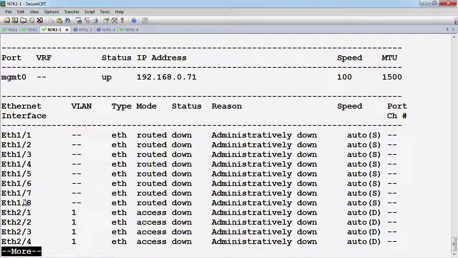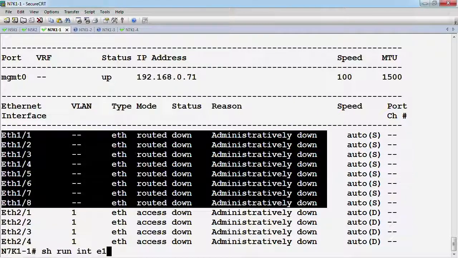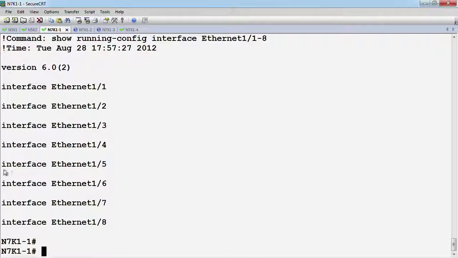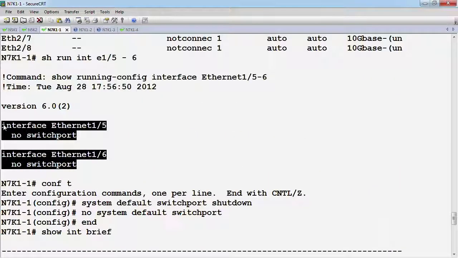We can see now the first module, the E1/1 to E1/8, all of these are routed interfaces in the disabled state. But if we now show run interface E1/1 to 8, we'll see that at least previously, it's probably undoing it now, but previously we had the no switchport command on there.